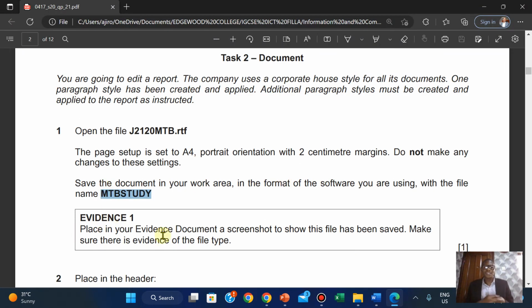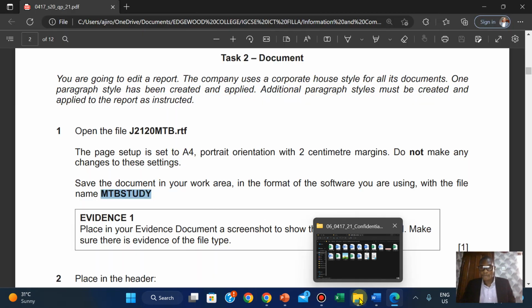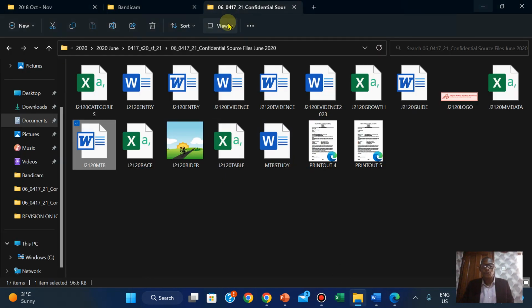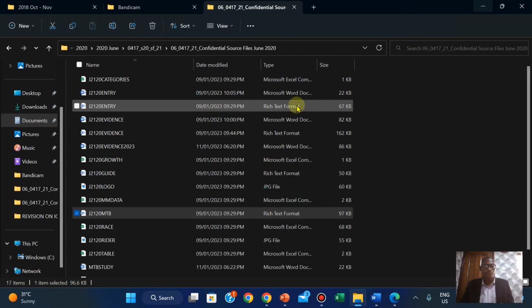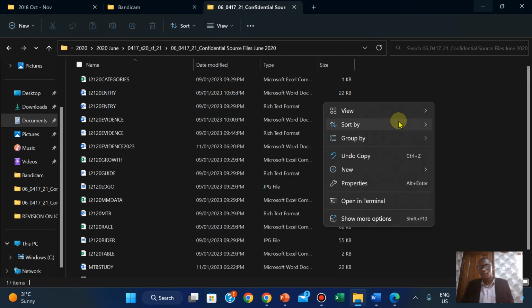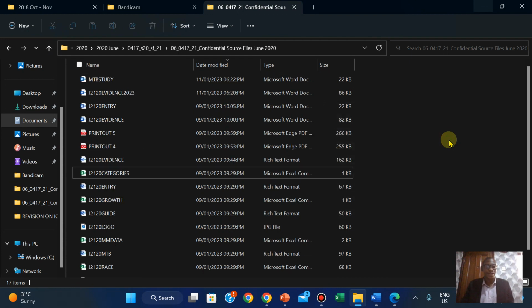Place in your evidence document a screenshot to show that this file has been saved. Make sure there's evidence of the file type. So let's do that. I'm just going to click on view and make it details, and I'll right click and sort by date modified.